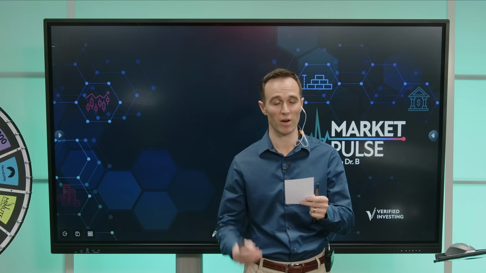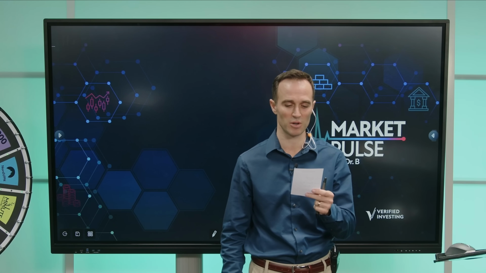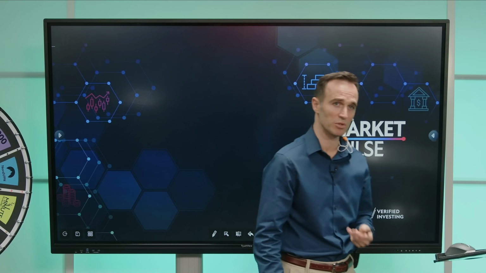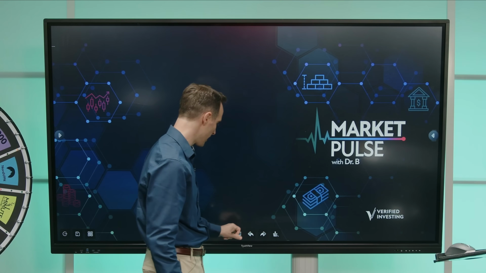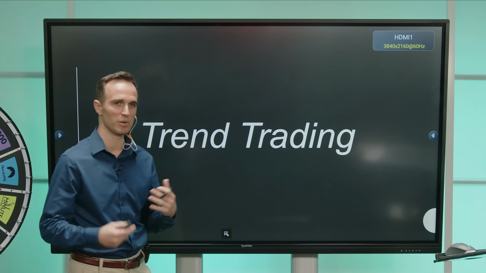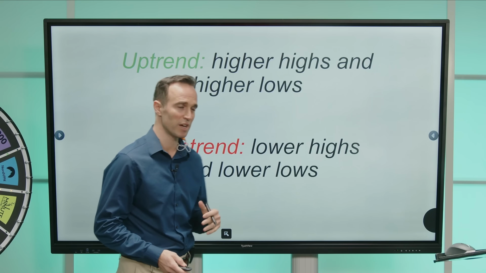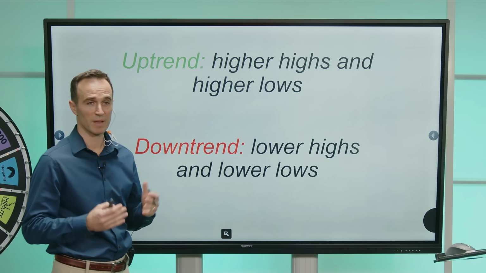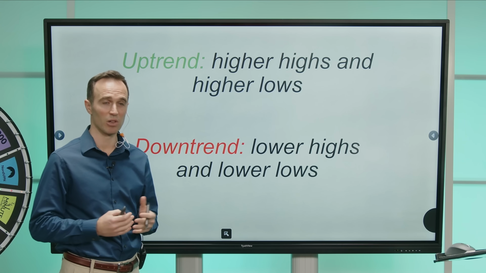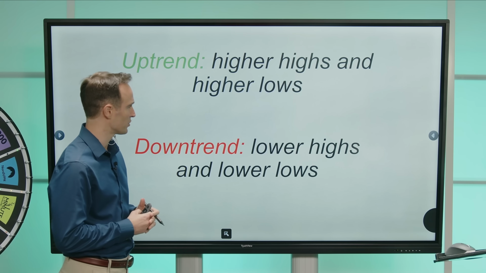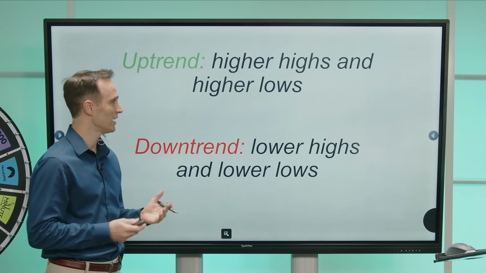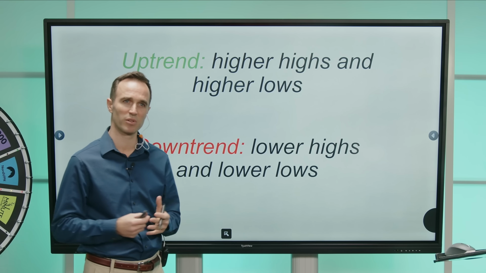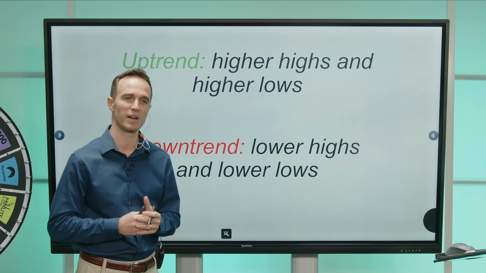All right, so welcome. We have Jim Wyckoff here, the Senior Markets Analyst at Kitco Metals. And we're going to get right into a couple charts and hope that Jim can comment on these charts and help us with trend trading. So in general, the way that I think about trend trading is in uptrends, we look for higher highs and higher lows. And in downtrends, we look for lower highs and lower lows. Jim, is that generally about how you approach a trend?